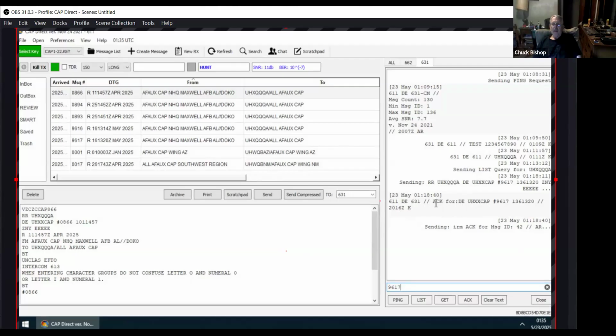Say this ACK message. And if I don't get an ACK message, I don't send an ACK message. So if I notice that I got a message that I did not acknowledge, like 9617, I could send ACK 9617, and it would do the same thing up here, and then I would confirm it. All right. Or the person I sent it to would confirm it. Anyway.